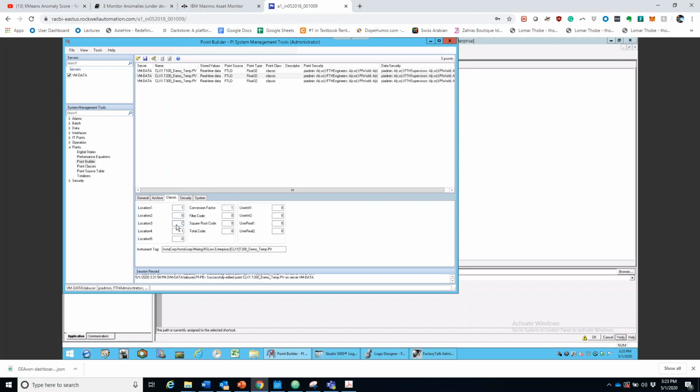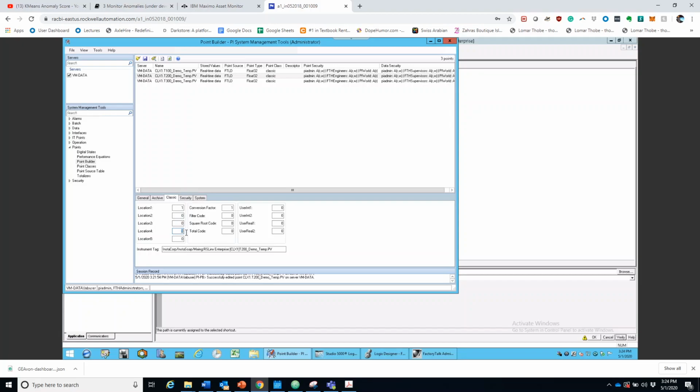Location 2 is usually never used. Location 3, which is the tag type polled, event or advised. 0, polled or event, basically trigger input. 1, unsolicited advised input. And then 2 is the output.